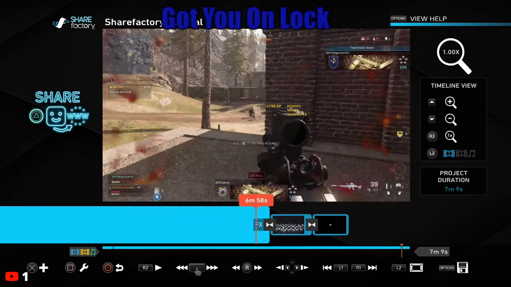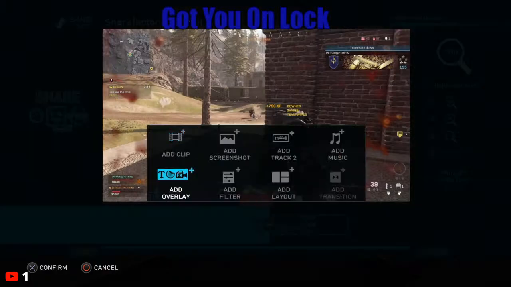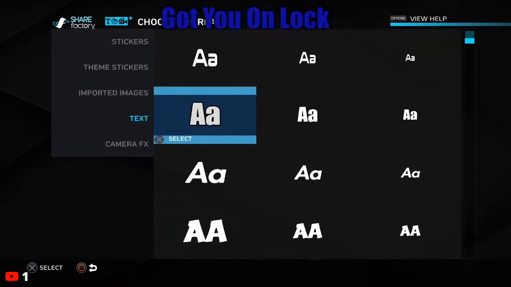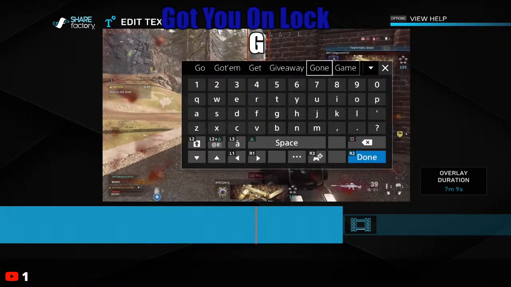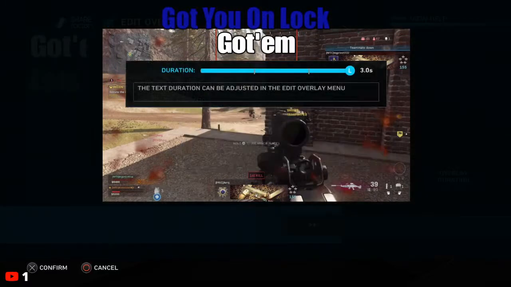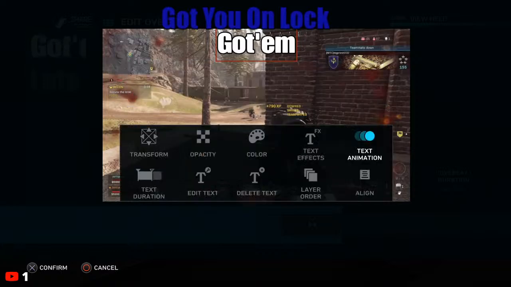What we're gonna do is add words. Press X. Down to add overlay, which will be text, figures, camera effect. Left to right. X confirm.